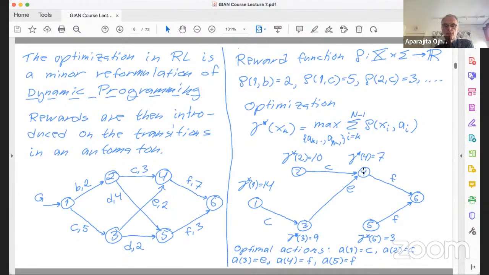And then if we look at the 2 alternatives here, we see that, well, okay, if I go backward here, the optimal choice in state 2 is to take C. And actually there I had an alternative because I could also have taken a D. And if you look at C, you find that here I get 3 plus 7, it means 10. While if I take this route, I get 4 plus 3, I get 7. So this is the best choice from state 2, and then I get a reward 10.